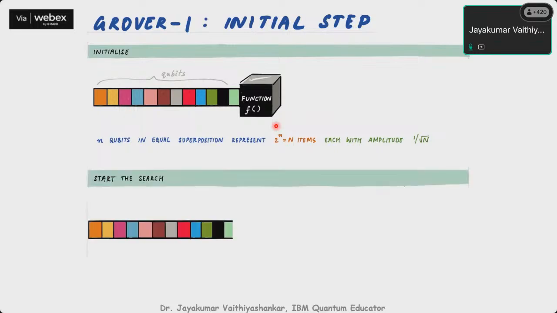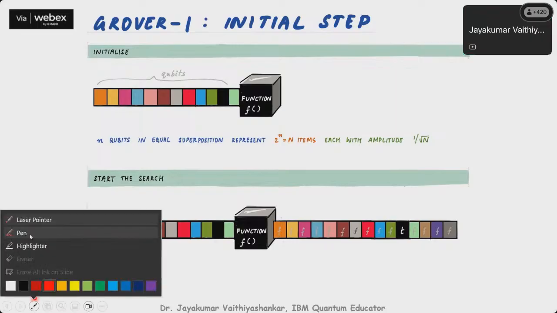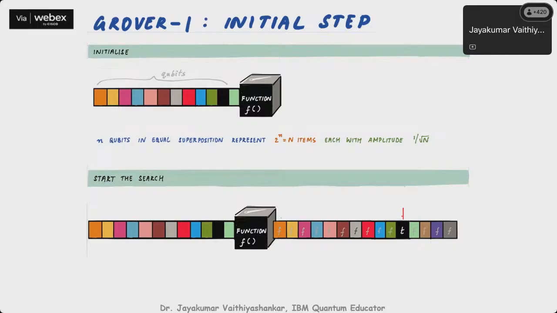And you need to start to search one by one item. Suppose your item is over here, you need to mark it. How will you mark it? Your function will return 1 if the needle is found.